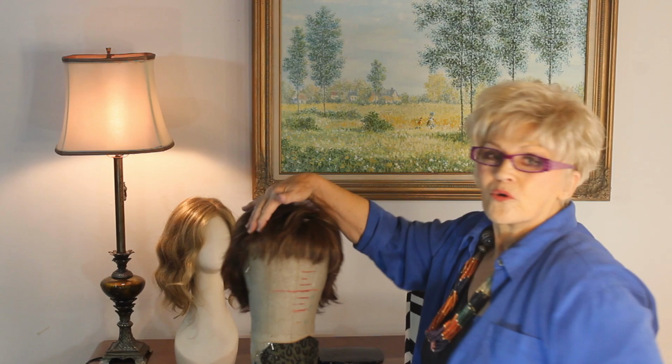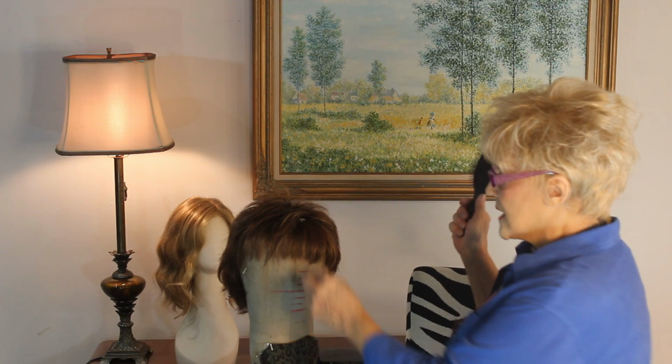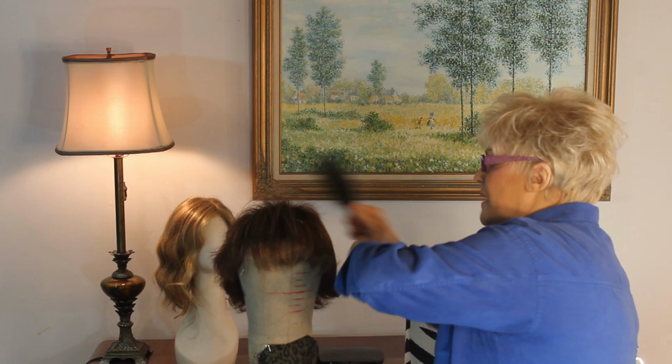So let's take, I have a bigger brush. Where is it? You can get this on our website. It's the paddle brush. You use it for human hair, and I use it for synthetic hair. So I'm going to hold the bang like that, and I'm going to brush back, brush back, brush back. Now, see, you can make it flat on the top if you want to, loves.